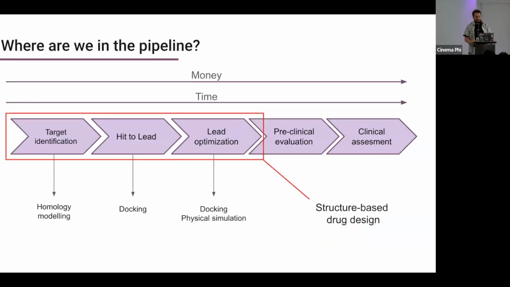So the pipeline of drug discovery is really difficult, and the further you go, the more time and money you need to invest. We are going to basically focus on the target identification to lead optimization phases. That's because most likely the structure-based methods and also the ligand-based methodologies are going to be utilized there, while the preclinical evaluation and the clinical assessment are more experimental and conducted in different ways, where actually acquiring data is really hard. There are other different issues.